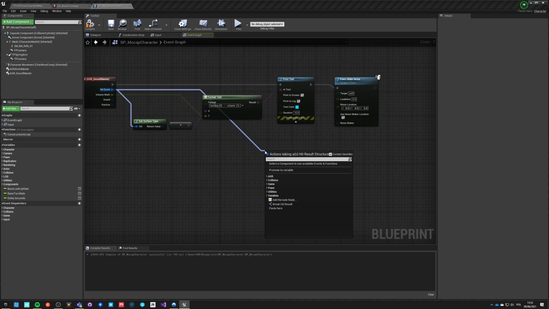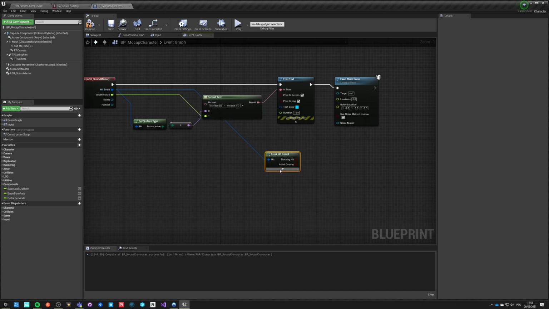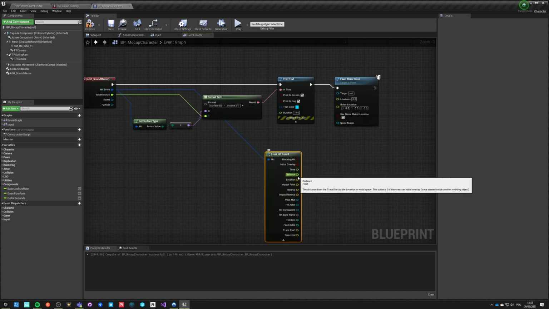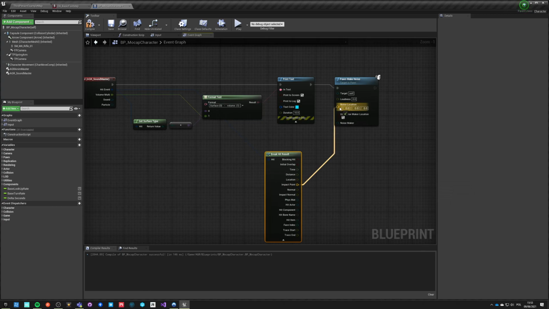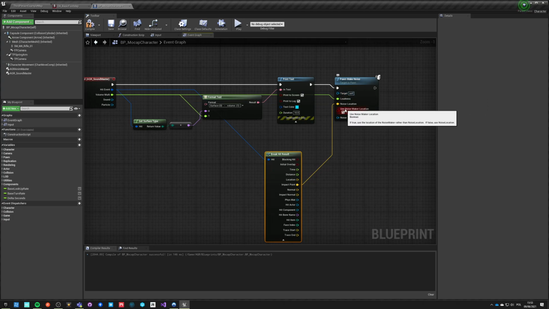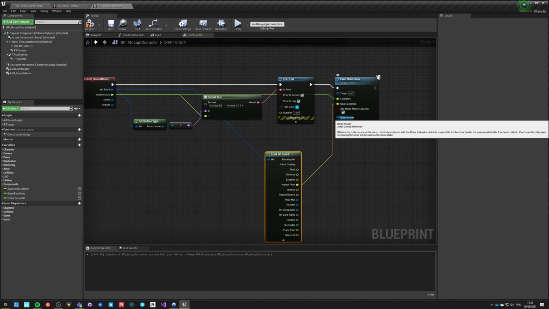So we can, for example, break hit, say that our impact point is the noise location, the loudness is this volume multiplier, the target is self, use noise maker location, this way it's set to true, and noise maker, which is an actor object reference, is the actor that actually made this sound.